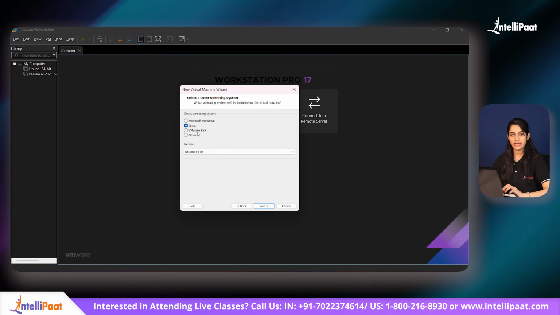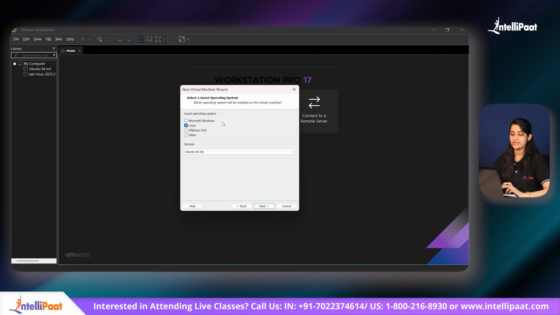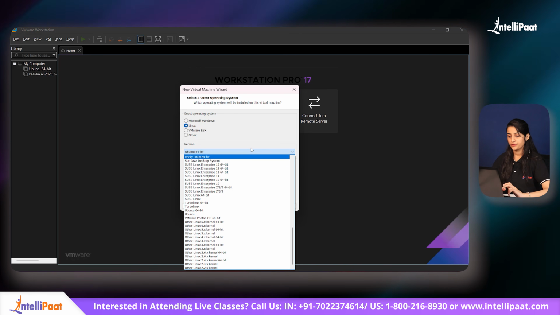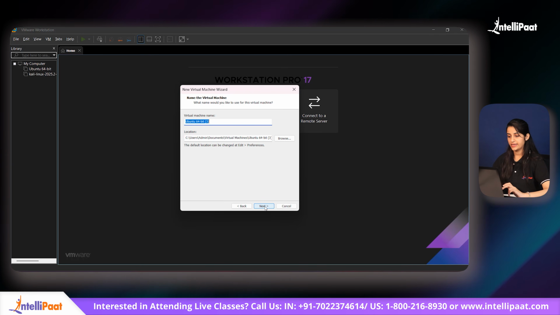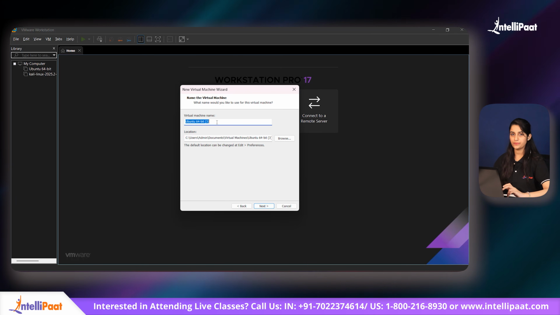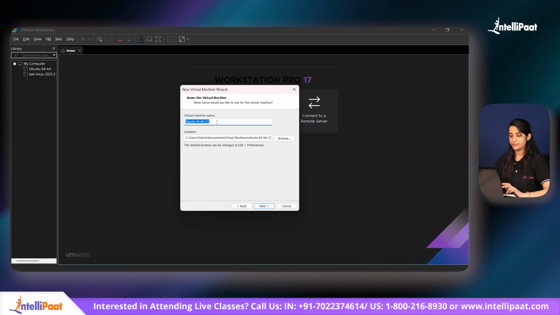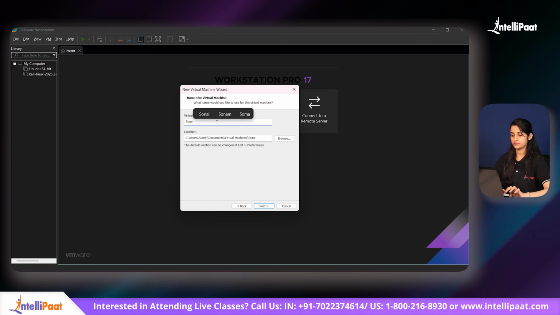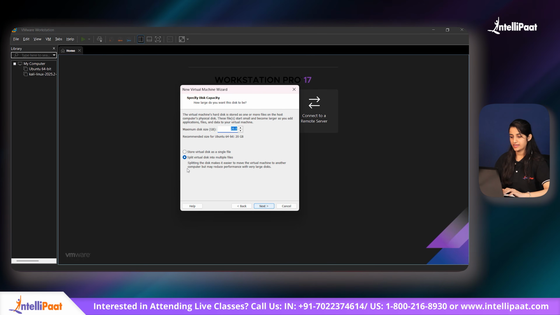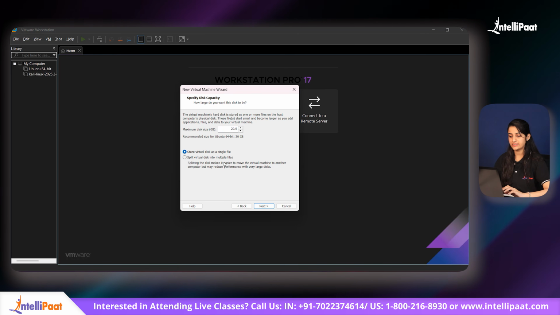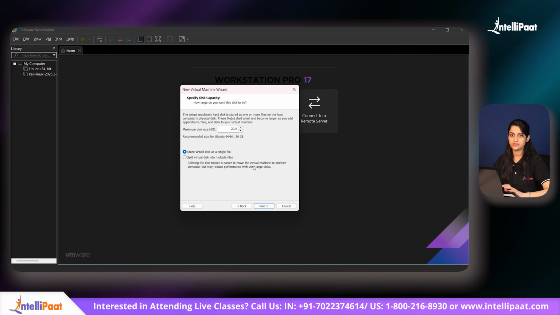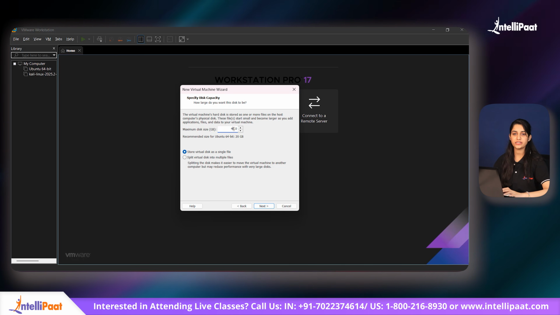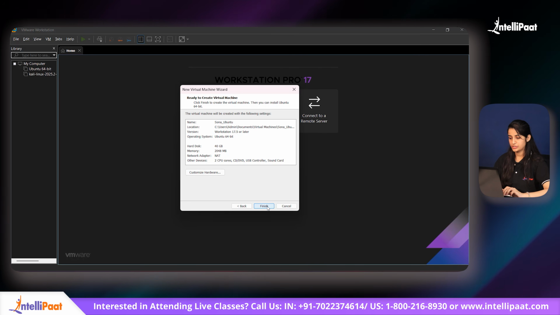Since we are going to use Linux as an operating system, which is our guest operating system inside our host, that is Windows. Since we are going to use our Ubuntu distribution, we are going to keep it as Ubuntu 64-bit. Click on next. And what should be the name of your virtual machine? So for me, I want it to be Ubuntu. Click on next. And now click here as store virtual disk as a single file. Since our Ubuntu is stored in a single file ISO file, okay? And now here for the maximum disk size, keep it as 40 GB and finish.